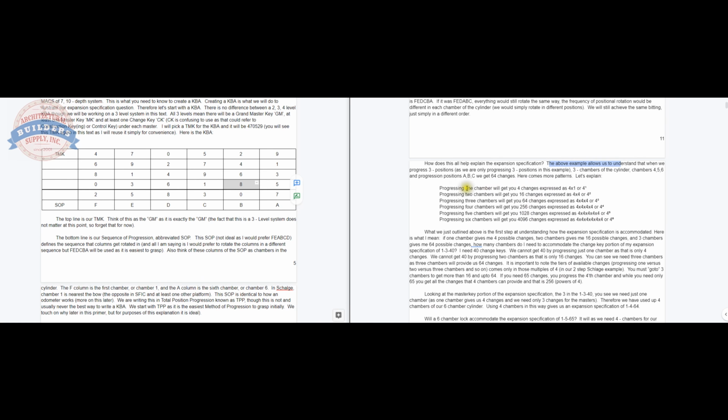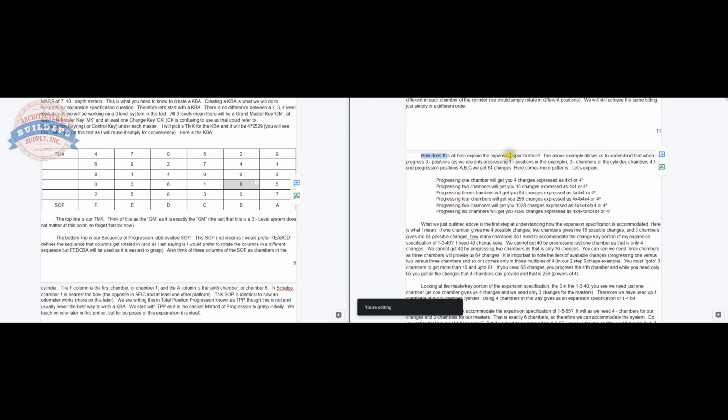Here's some more patterns. Progressing 1 chamber will get you 4 changes. 4 times 1 or 4 to the first. 2 chambers will get you 16. 4 times 4 or 4 to the second. 3 chambers will get you 64 as expressed here. 4 chambers will get you 256 as expressed here. 1028. I said 1024 before.